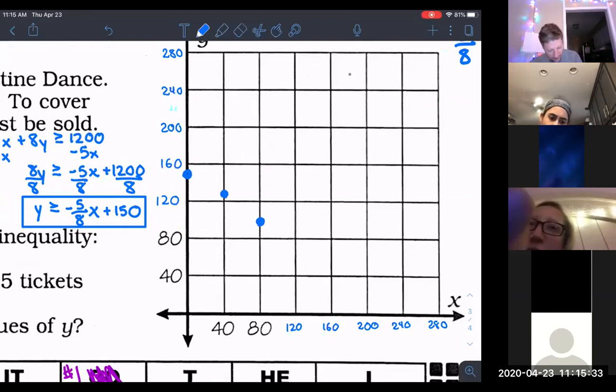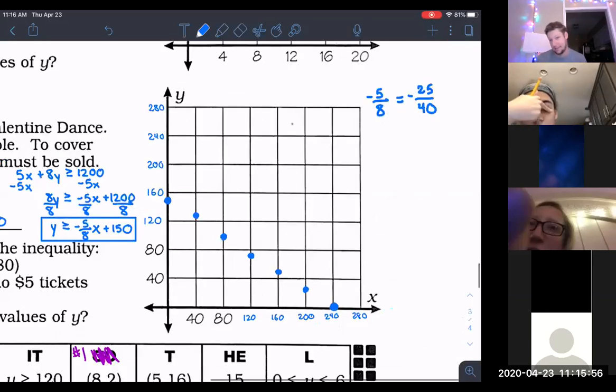So if we go down another 25, it'll be 75 and then 120. So 75 is just below the 80 line. And then down another would be 50, so just above the 40 line. And then 25, so maybe right there. All right, and then 0 and 240. So it's not really easy to find those points on the graph, but you can do it. The problem is we really just can't go down 5 spaces because we don't have 5 to work with. So we have to kind of make adjustments there. Okay, but we got our points.